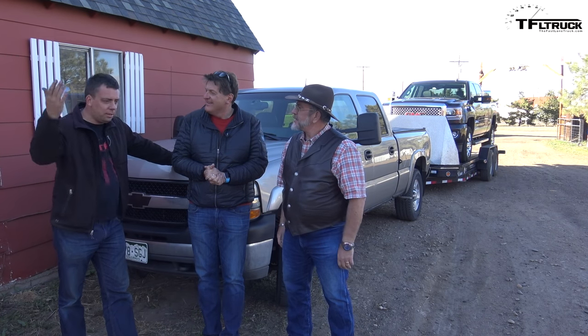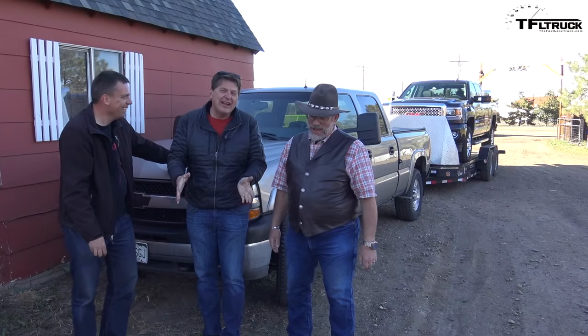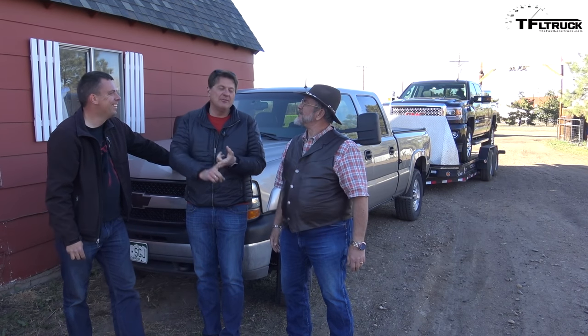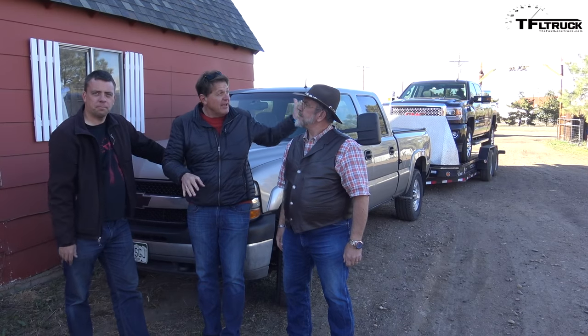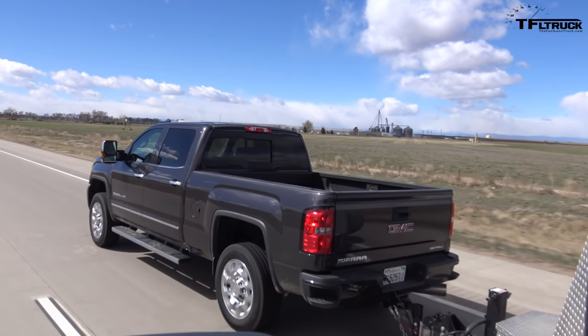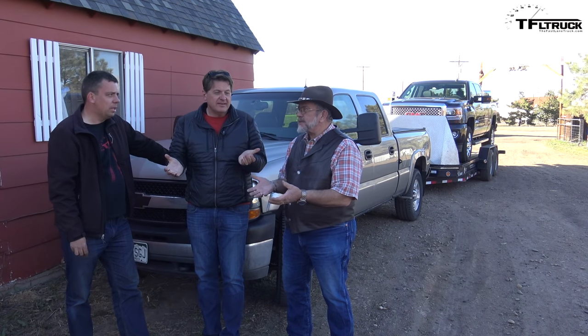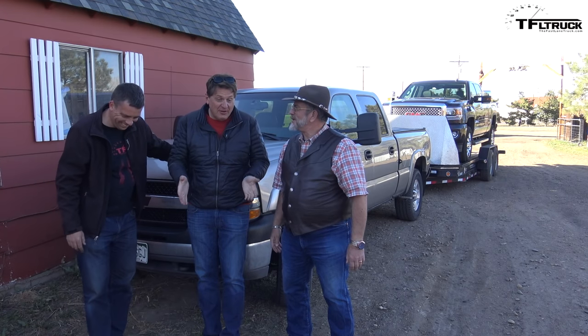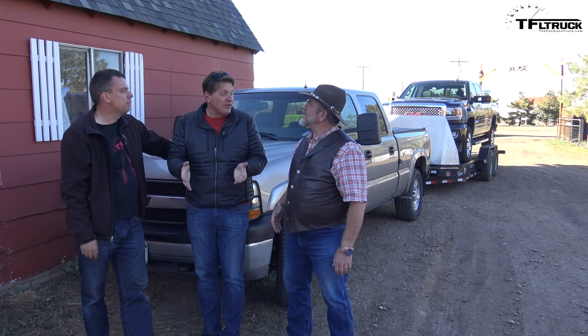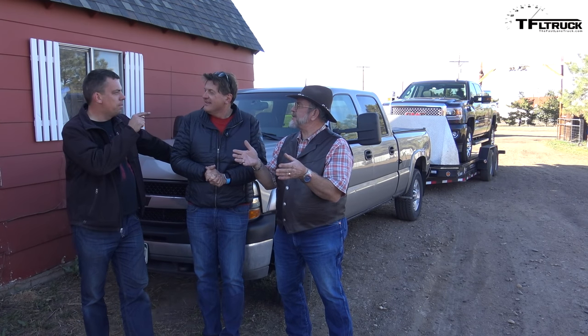We figure 100 more horsepower and 245 more pound-feet of torque in the GMC is going to mean you're going to use more fuel. Even that extra gear — six-speed versus five-speed — should have helped. But 100 more horsepower and 245 more pound-feet of torque — yeah, but that matters wide open. If you're just going down the road at 2,000 RPM, that's not the same thing.